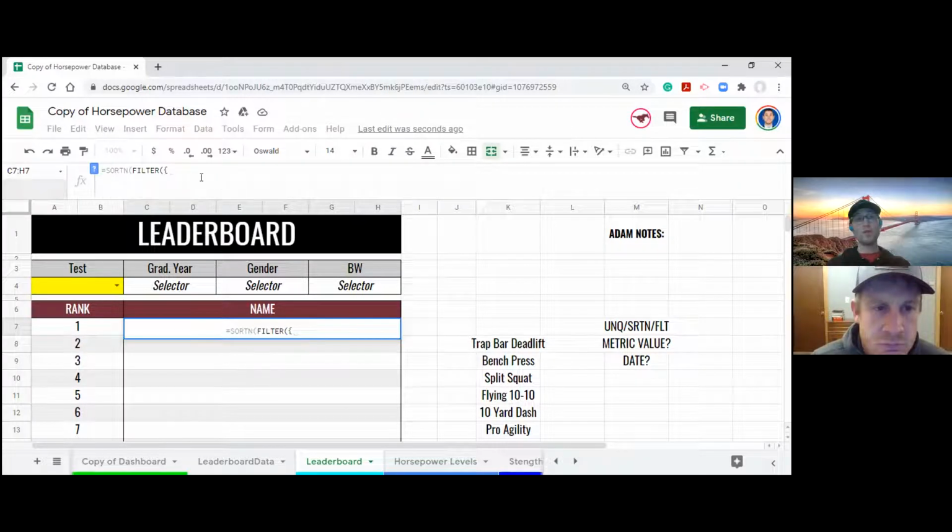What this does is it allows us to pick columns that are non-adjacent to each other. Before, we selected that range from B to E, and maybe we want column A, which is the names, and column F, which is trap bar deadlift, who knows. This just allows us to pick 2 columns that aren't next to each other. The first column we want to bring back, and the one we actually want to display here, is going to be the names.